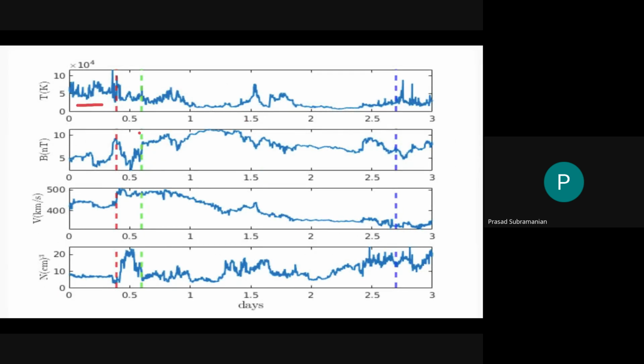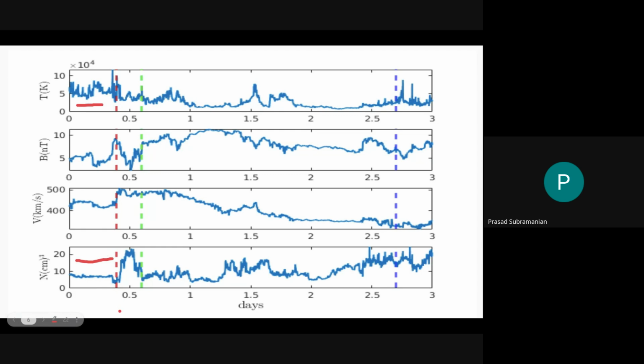We've talked about this before. Time runs from left to right. The top panel shows the proton temperature, the total magnetic field. In fact, all three components of the magnetic field are measured, but I'm only showing you the total magnetic field, the total velocity of the plasma that's blowing past the spacecraft, and the number density of protons. Subsequently, when I say time series, this is the kind of data I'm talking about. And the part before the red line is called the background.